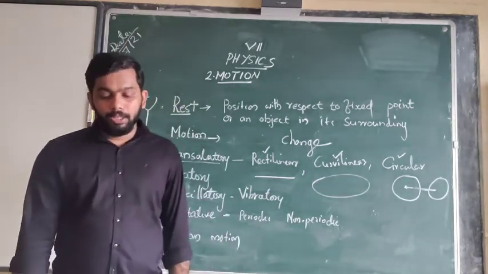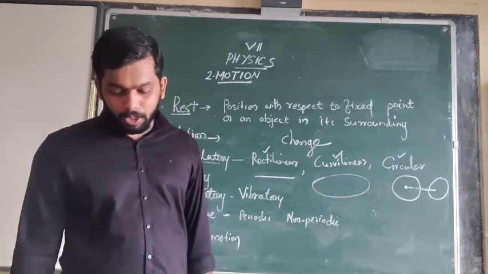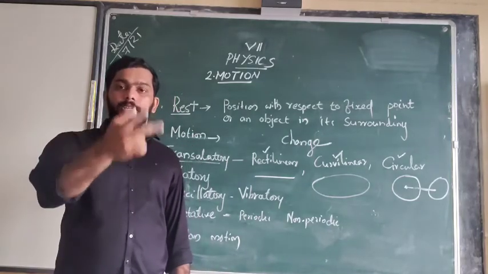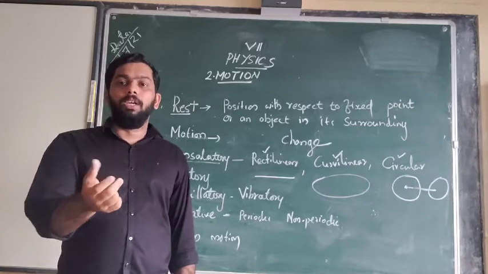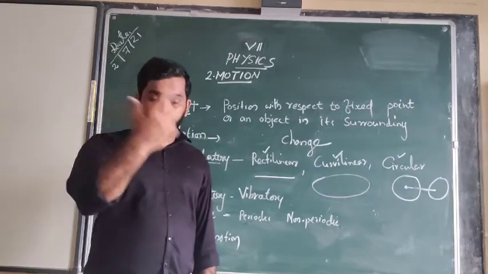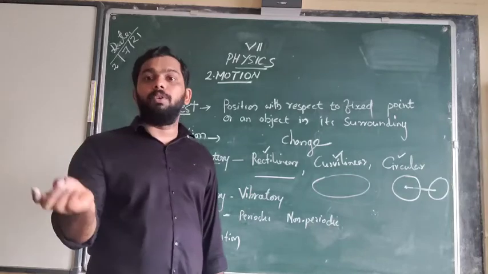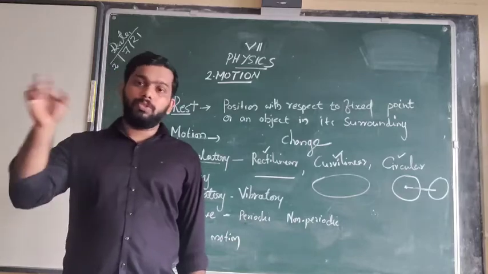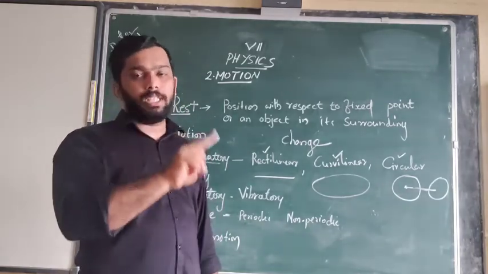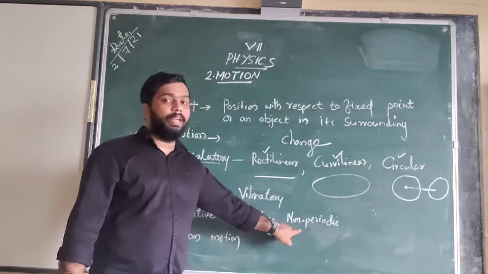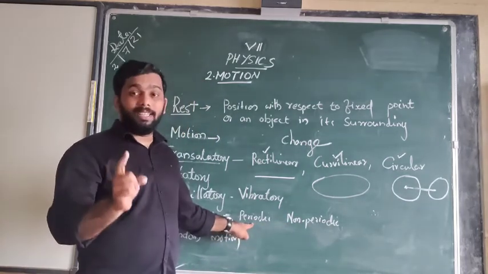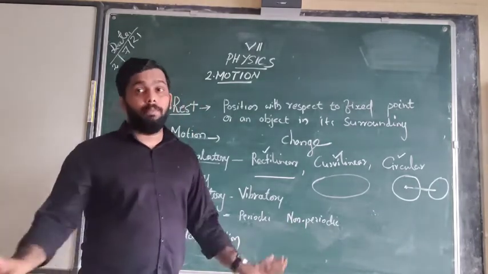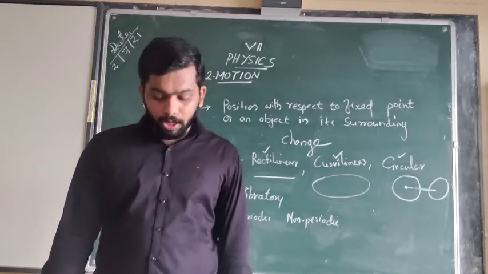What is non-periodic motion? The motion that repeats itself but not after a regular interval of time is called non-periodic motion. That means the motion will be repeated but not at a particular interval of time. If it is repeated in 2 minutes, the next repetition sometimes will be 4 minutes or 5 minutes. Then again sometimes it will be 10 minutes or 4 minutes. So like that the time interval changes but the motion is repeating, then that is called a non-periodic motion. If the motion repeats at the same interval of time, it's periodic motion. If it's not in the same interval of time, it is non-periodic motion.